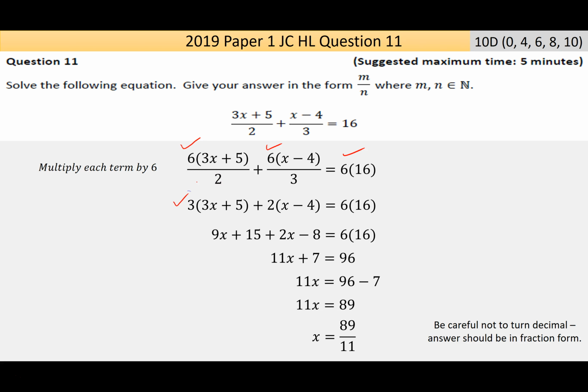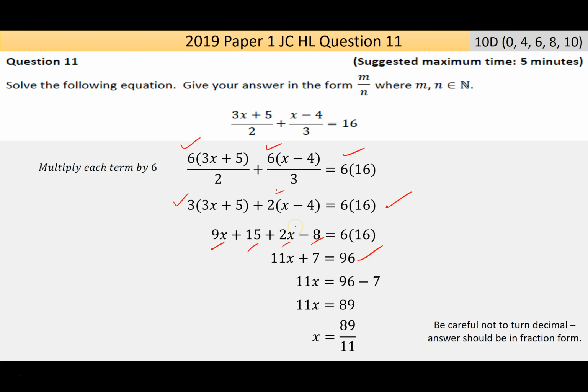So 2 into 6 goes 3 times. 3 into 6 goes twice. And then the 6 there isn't changing yet. Then it's linear in the sense it's all on one line. You're going to remove the brackets by multiplication. So 3 times 3x is 9x. 3 times 5 is 15. 2 times x is 2x. Now 2 times negative 4, so plus by minus is minus, 2 fours is 8. And then on the right-hand side, 6 times 16, which I didn't do there yet, is actually 96, so it's on the next line.